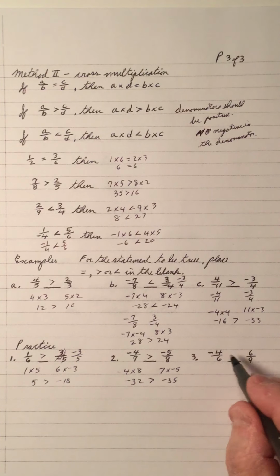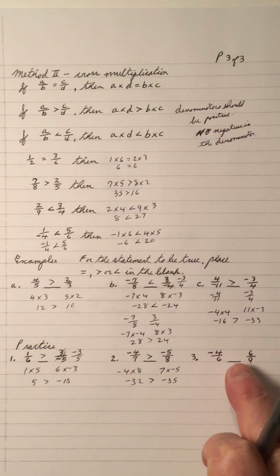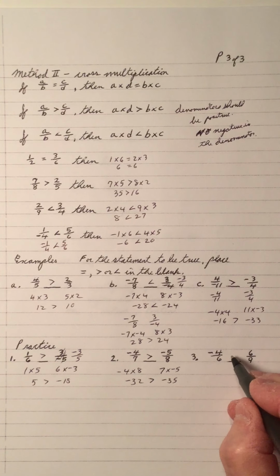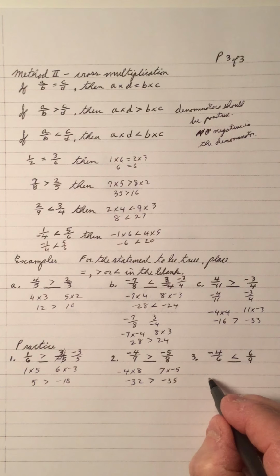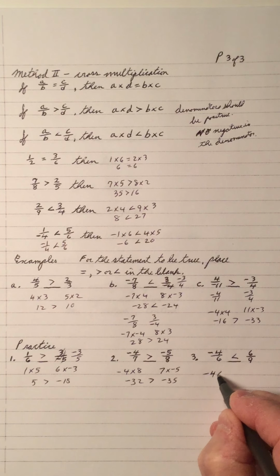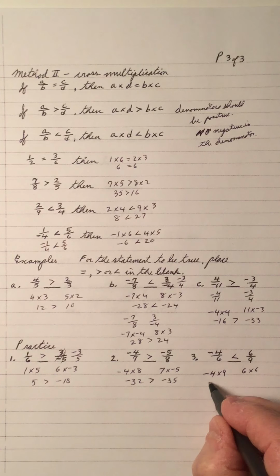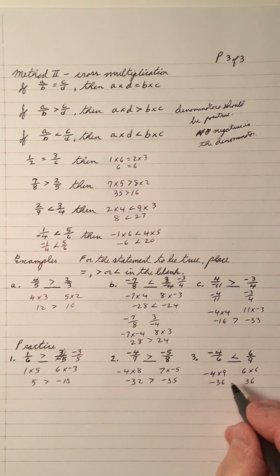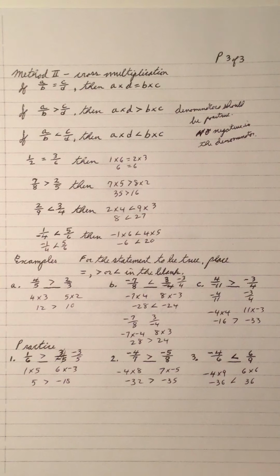And we have a negative and a positive. Don't even have to work it out. Why? Because the negative is always less than. So I'm going to put the less than right there. I don't even have to work it out. But let's go with a cross multiplication. Negative 4 times 9 and 6 times 6. Negative 36 compared to 36. Negative is less than a positive, so that's less than. So it's a less than there.